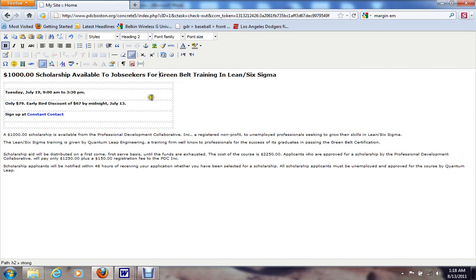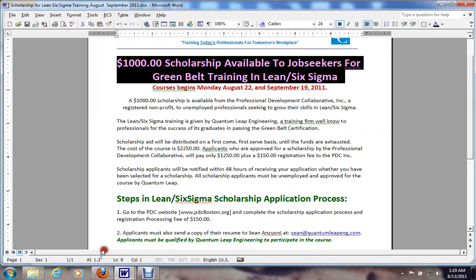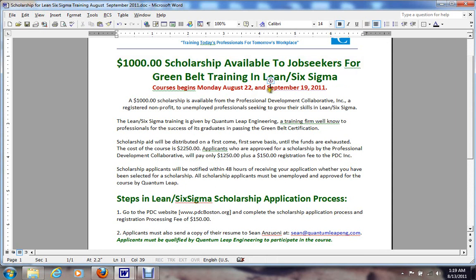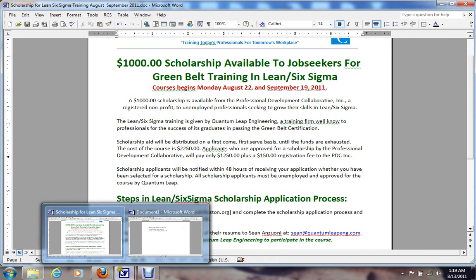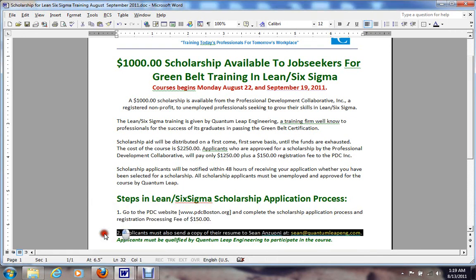And now here I want to change this. I have 2 courses here, actually. I think this is what this means. There's a course that starts on Monday, August 22nd. I think it lasts for 5 days. And then there's a second optional course here on September 19th. And so you can register for one or the other courses. So I'm going to put in that information this way.